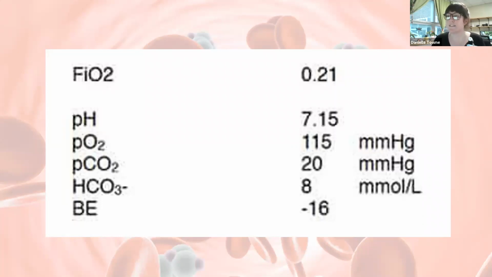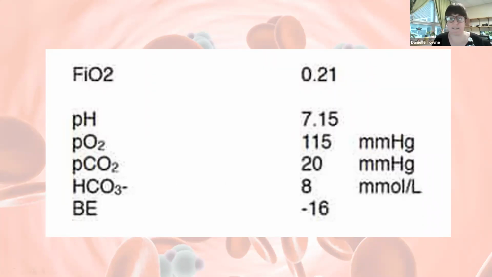So that's why in really sick DKA patients, you'll see a bicarb in the single digits because the kidneys have been giving up as much as they can to try and improve the situation. And the body can only make so much bicarb in a short period of time. The CO2 is also low because it's trying to blow off as much acid as possible, and CO2 is an acid. So between those two things, you see the bicarb's low because it's trying to dump as much base into the system as possible. So that number's low, but your CO2 is low because your body's trying to blow off all the extra acid. It's doing everything it can to limit the amount of acid in the system.